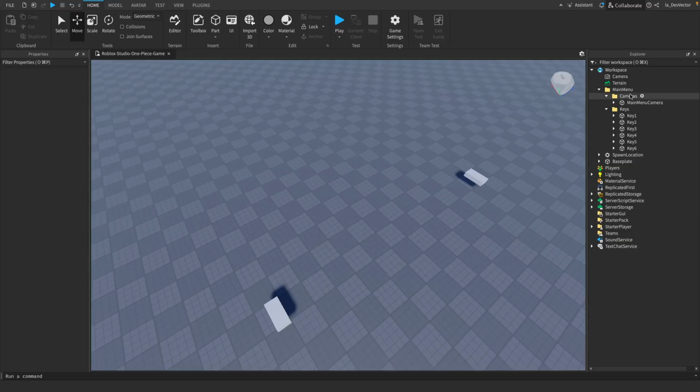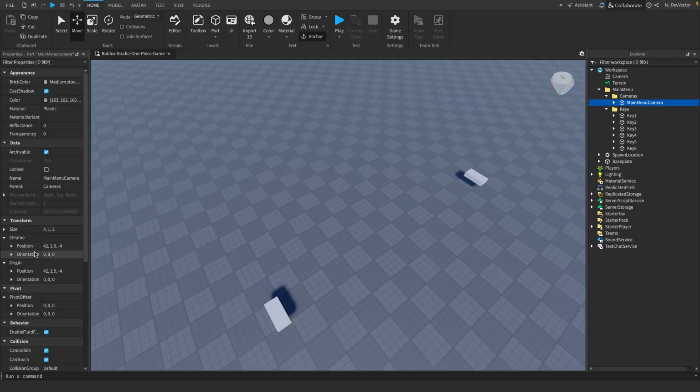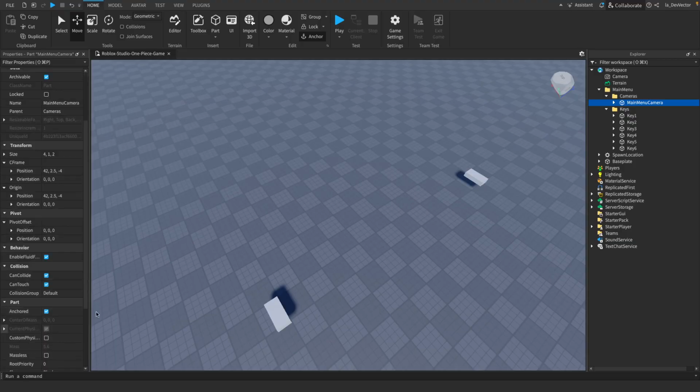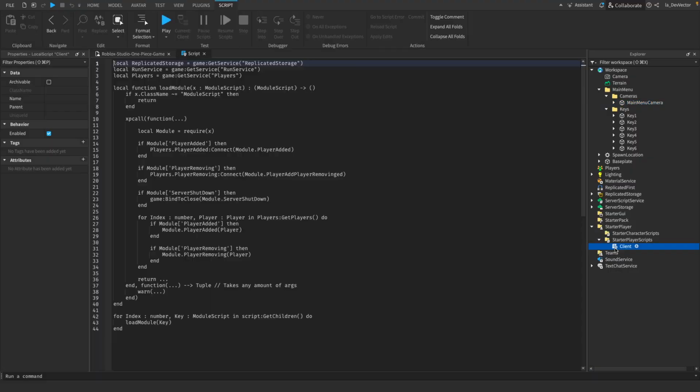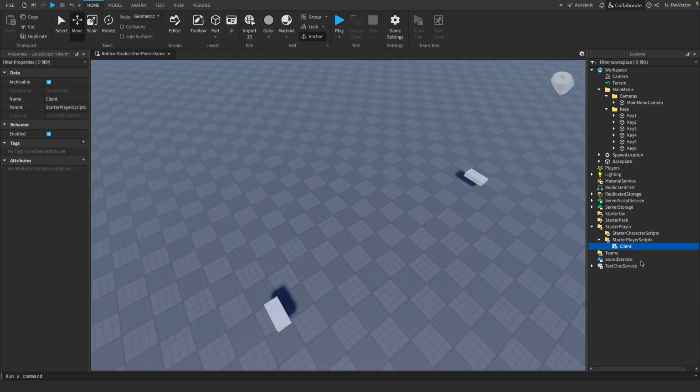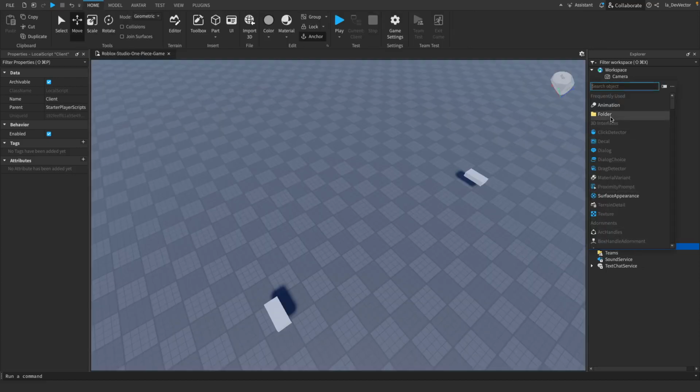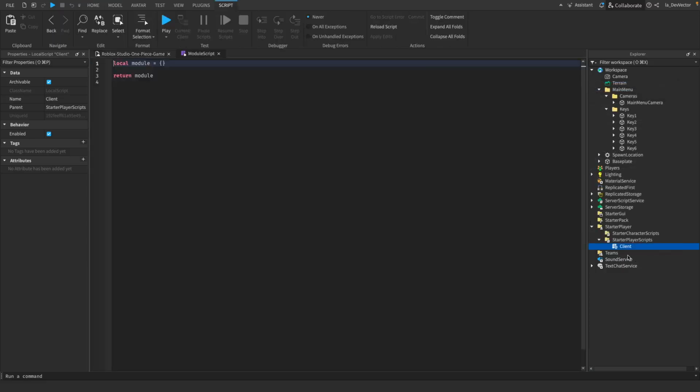So now, switch up this. All right. Now inside of the client, we already have all of this stuff, right? So we don't really need to touch that. We are going to create a module script inside of here. Call this main menu.